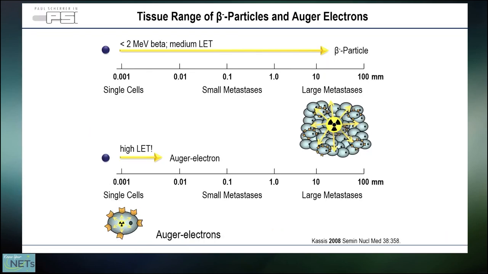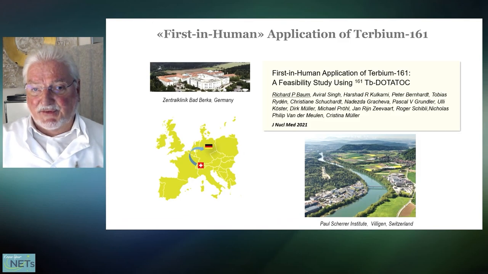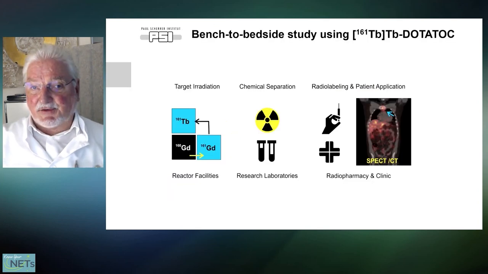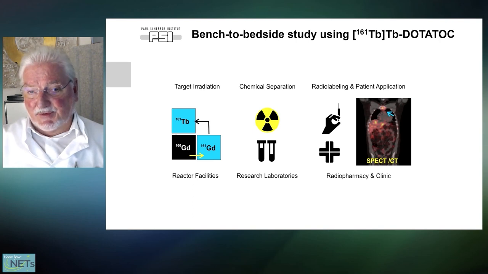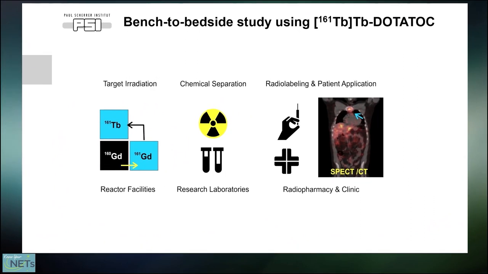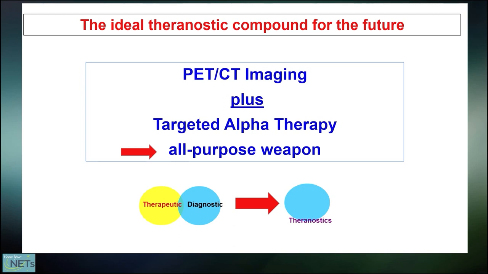The last issue I want to very shortly discuss are the Auger electrons, which have a very short range but a very high LET, so they can kill single tumor cells. We performed, in collaboration with the Paul Scherrer Institute in Villigen, Switzerland, the first clinical trials. That was quite a complicated research project involving reactor facilities and research laboratories in three different countries. Finally, we applied Terbium-161 labeled compound to patients at my previous center in Bad Berka, and that was a first-in-human use. There was good uptake of this Auger and beta emitter Terbium-161 DOTA-TOC, which might become a very interesting compound in addition to lutetium.